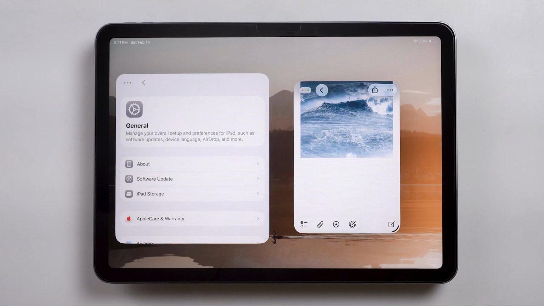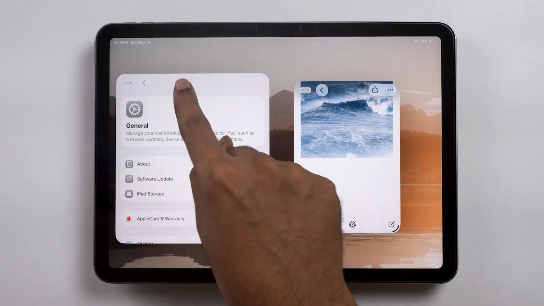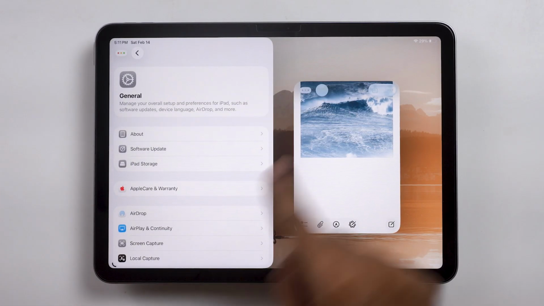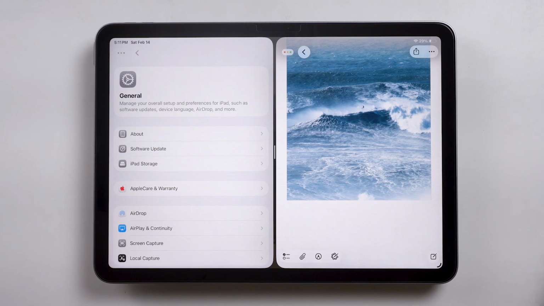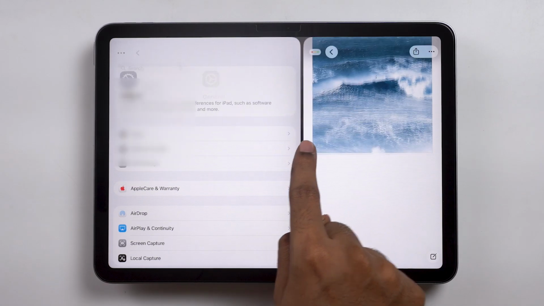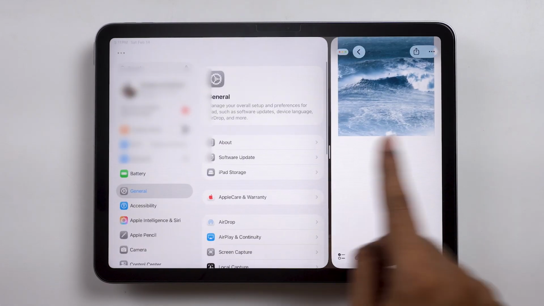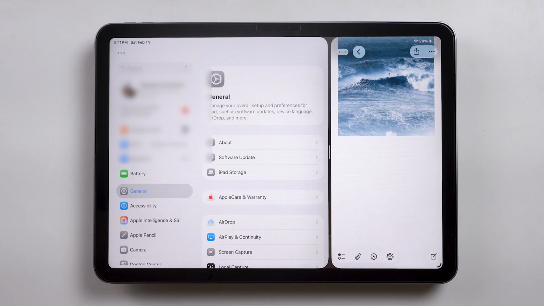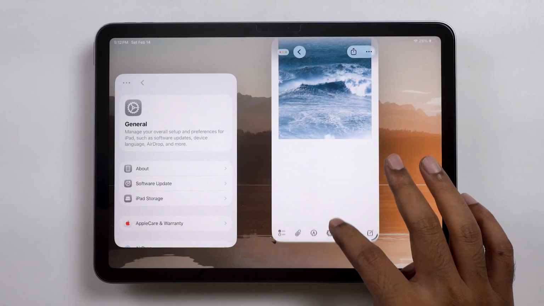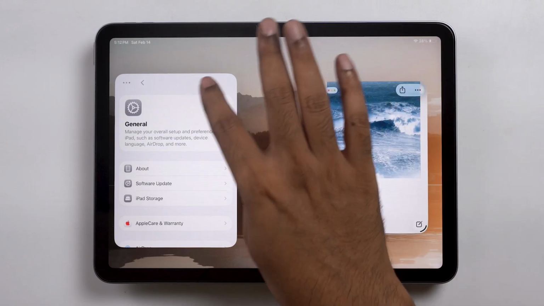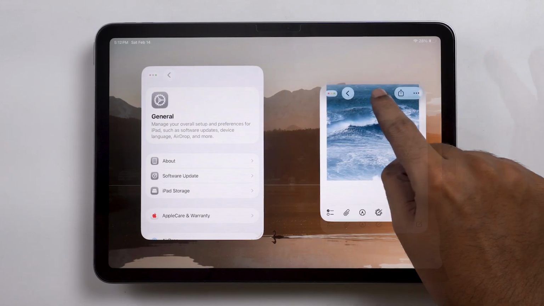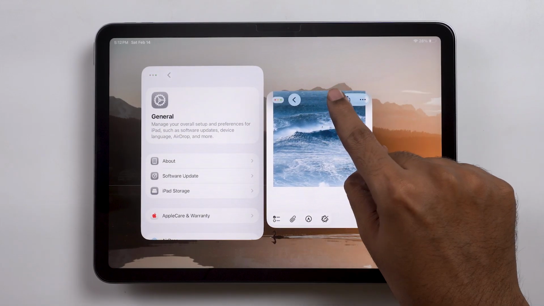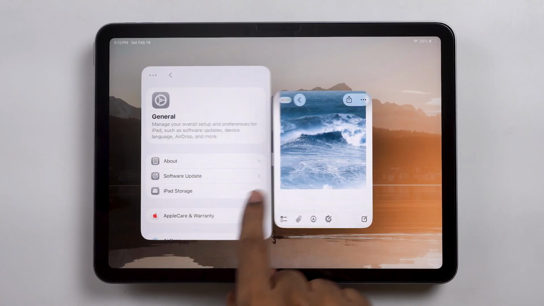For example, to get the split view, just drag an app and flick it to the left and drag this one to the right. Now you can use this divider between these two apps to resize both apps at the same time. You can also have this divider when you are not in any default layout options. For example, if you are using these two apps and you want to add a divider between these two apps, just drag the app closer like this. Now you can resize both the windows at the same time.